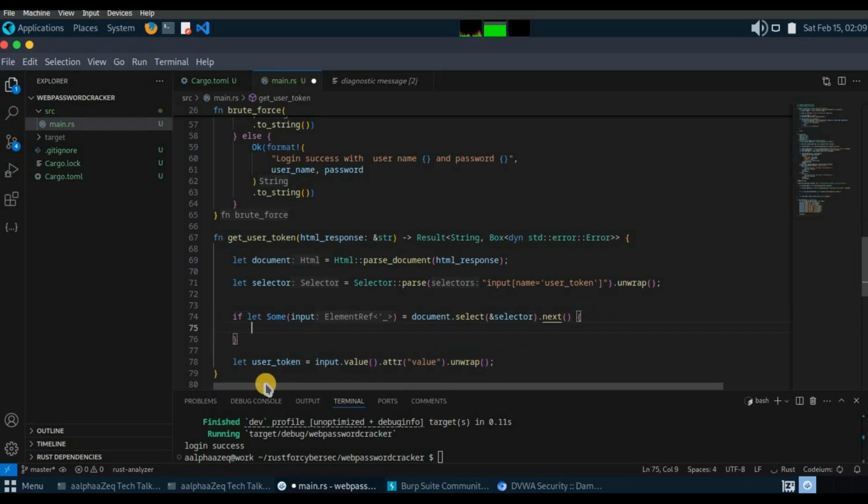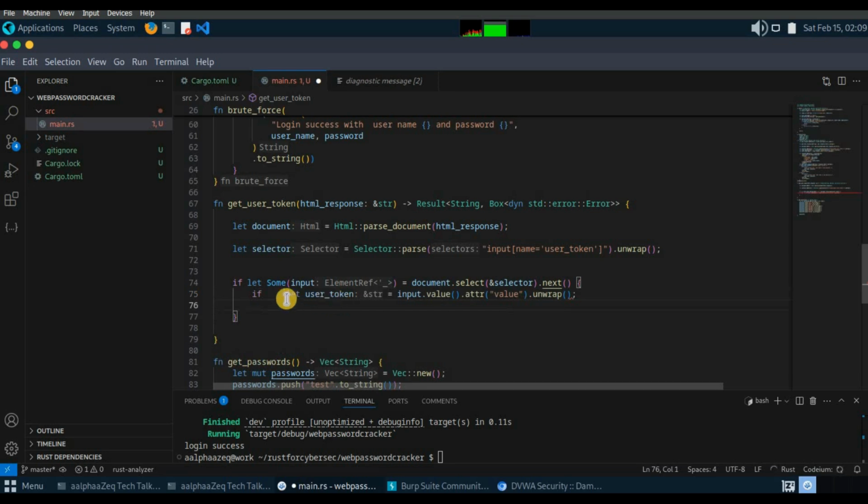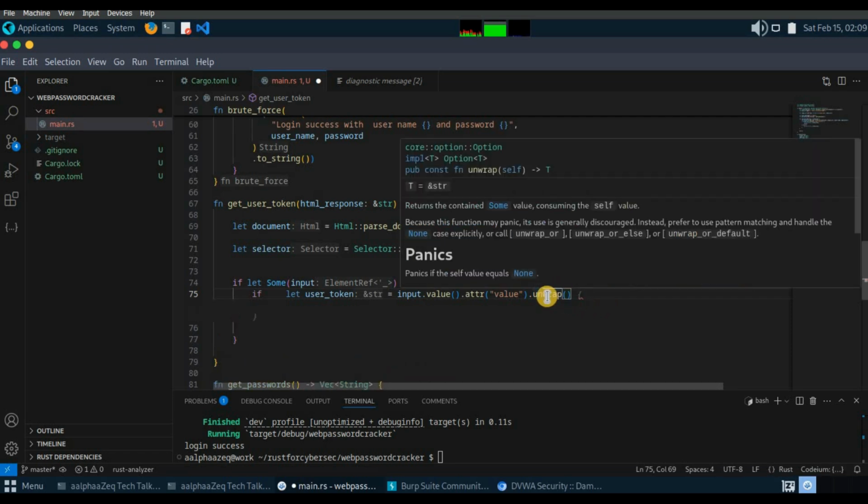we can take this token here inside and apply the same thing here, if let, because this also, if you check here, is an option.